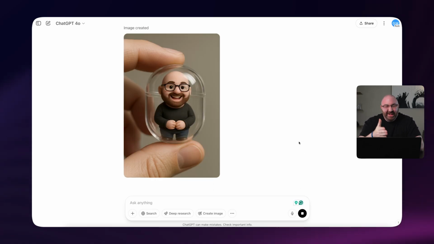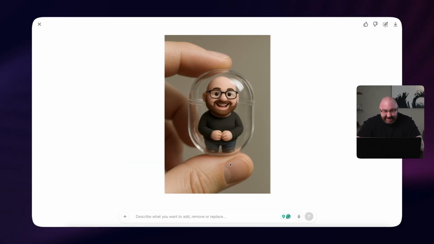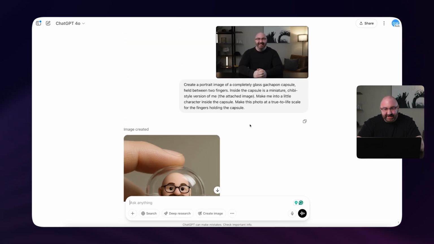There you go. I mean, it made me into a fat little bald man. Looks like I aged like 10, 20 years, but either way, I think that's pretty neat looking. Right in between there. It's kind of cool. They should have definitely kept this over it so it looked more realistic. Probably have to mess with the prompt a little bit on that, but overall, it's pretty neat. Went from that to that.